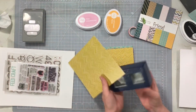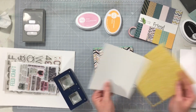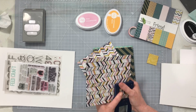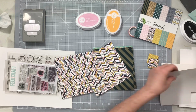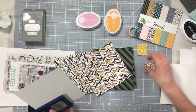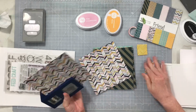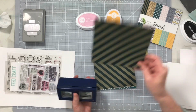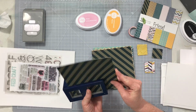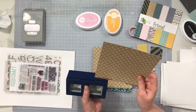So if you haven't yet, run, don't walk, over to Paige Evans' channel and check out the video she did for a 5-year YouTube anniversary hop. She made this gorgeous, amazing herringbone pattern. It was so fabulous that I decided to adapt it and create an entire background with the herringbone pattern for my video today, for the pages in my journal.